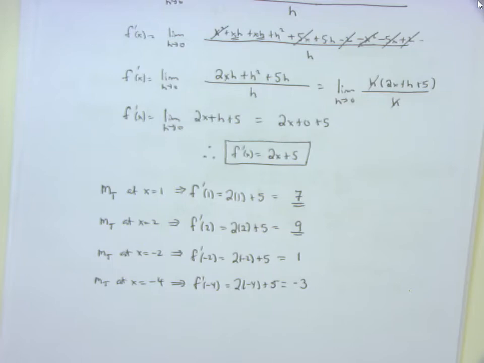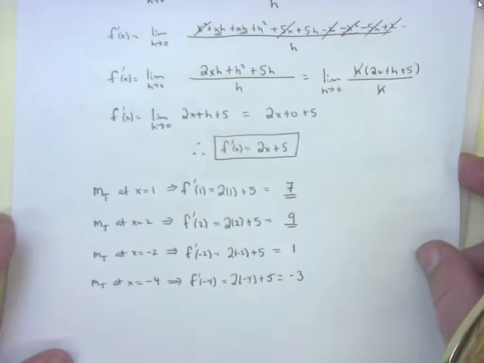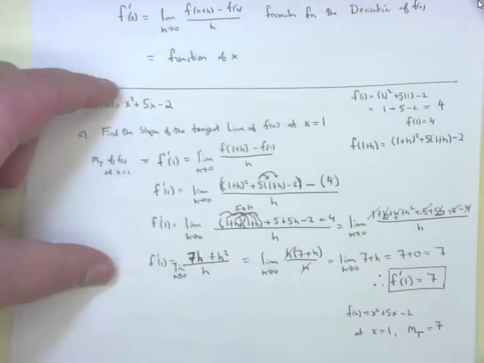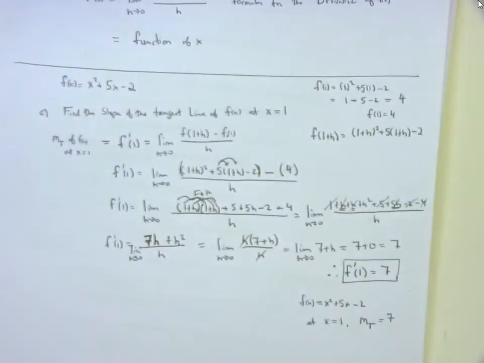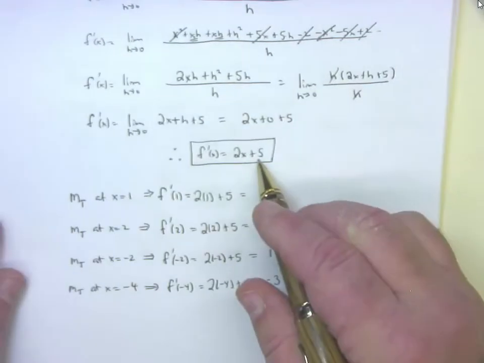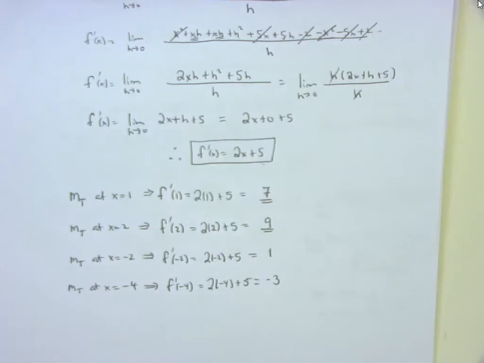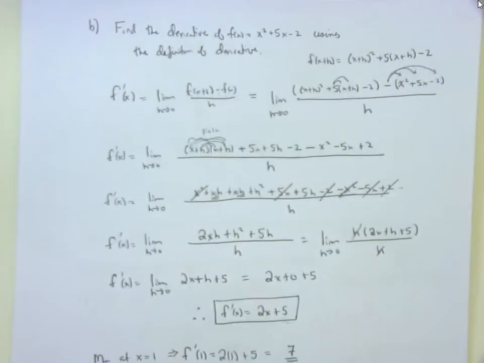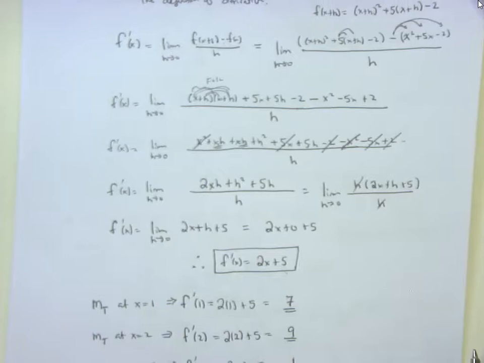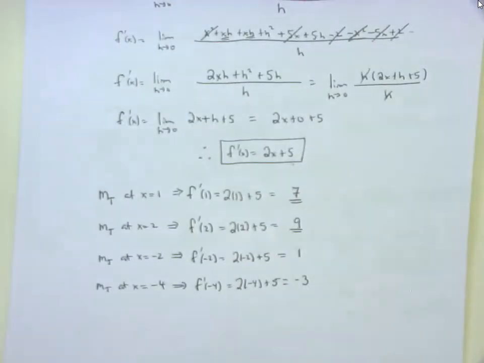And so my point is, if I did find the slope of the tangent line at x equals 2 this way, using this definition up here, I would have to redo the entire problem every time I change my mind on what x is. But once I get the derivative function here, all I got to do now is plug the number into x, and it saves me a lot of time. The derivative function is much more important than the derivative formula, okay? Because the formula only gives you the slope of the tangent line at one point, and then if you change the point, well, you got to do the whole problem all over again. This one, I can change my mind which way I want to. Does that make sense?